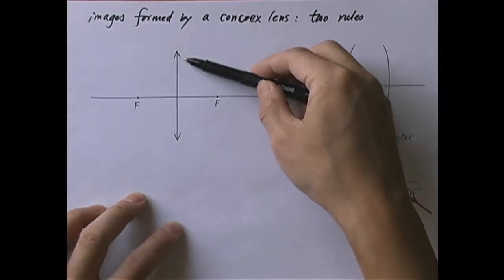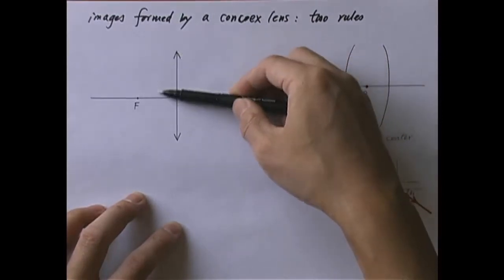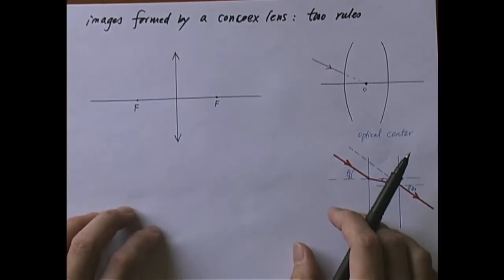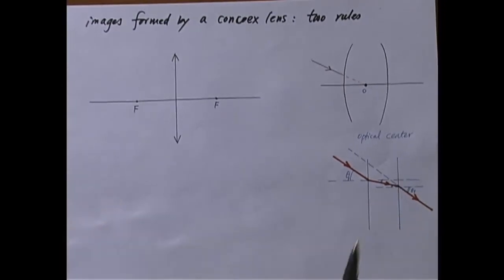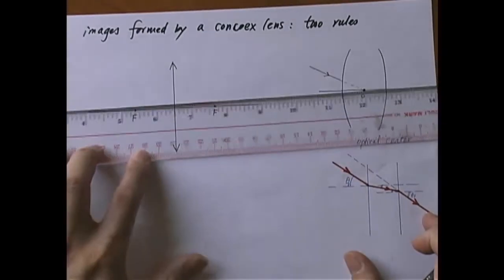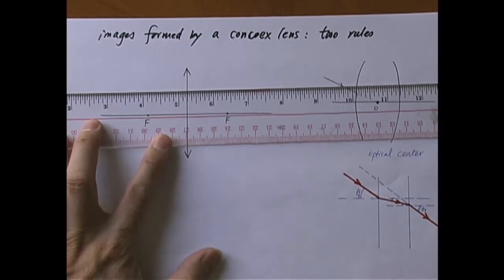Okay, so you have a symbol like this. That means it's a convergent, a convex lens that curves out like this and like that. Again, I need rules so that I can guide the light rays to where they're supposed to be. One of these two rules concerns any beams that are parallel to the optical axis. So if a beam is parallel to the optical axis, where does it go?